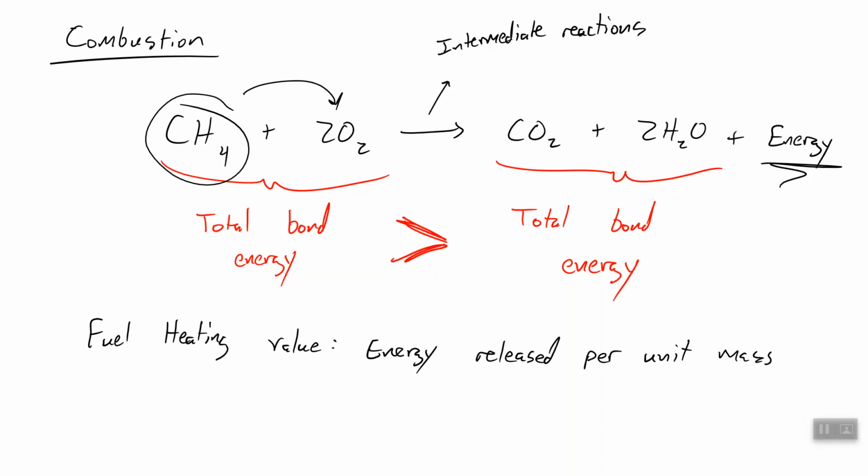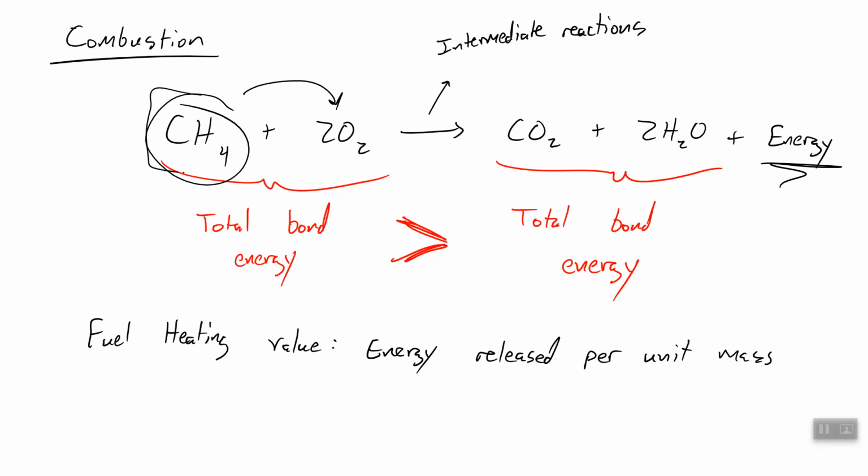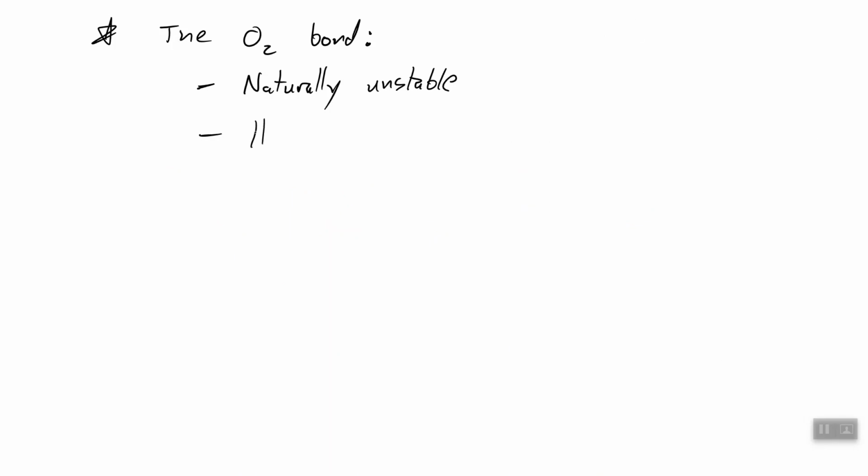Okay, just some quick notes about combustion, some interesting things. First, let's talk about oxygen. The oxygen bond is actually the key to combustion because the O2 bond is naturally unstable. It doesn't necessarily like being put together. It wants to be torn apart. And a hydrocarbon is almost like a key, ideally suited. Really any organic compound is ideally suited to tear apart oxygen if given enough energy, reaction energy to do so. Also, oxygen has significant bond energy itself.